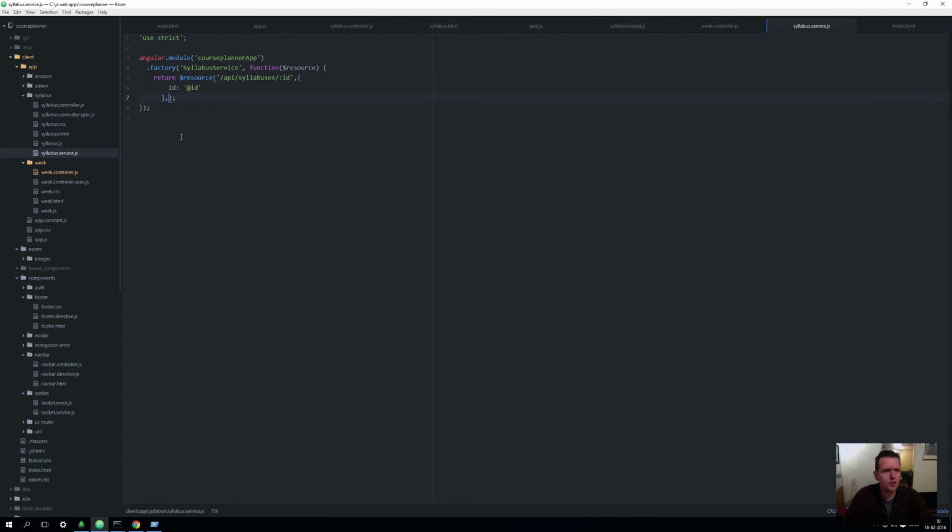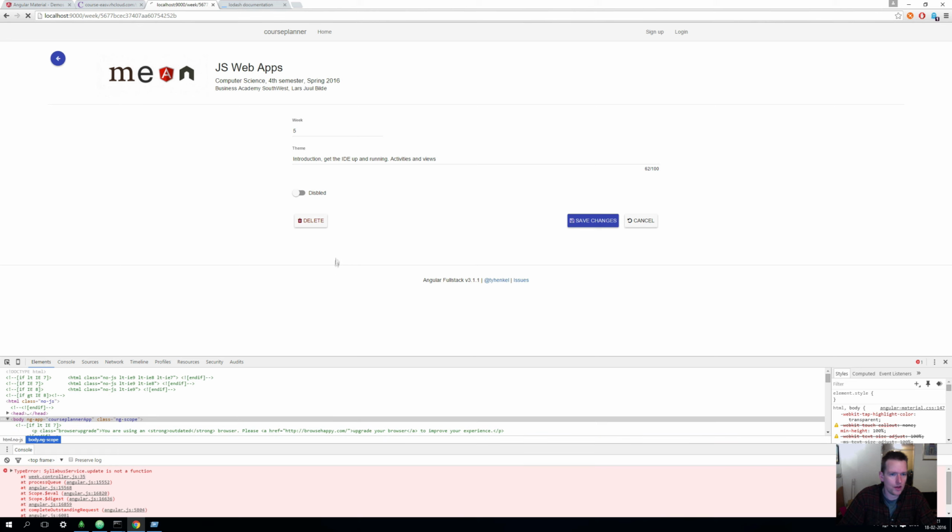So right after the curly bracket, I do a comma and I do a paste. And I added this new update function, and all it does right now, very basic, is get the ID from the outside, we paste it in here, and then we say we want to make a put method. So we're explaining that this will be a put request. Let's save it and let's try and do the update again and see how that works now.